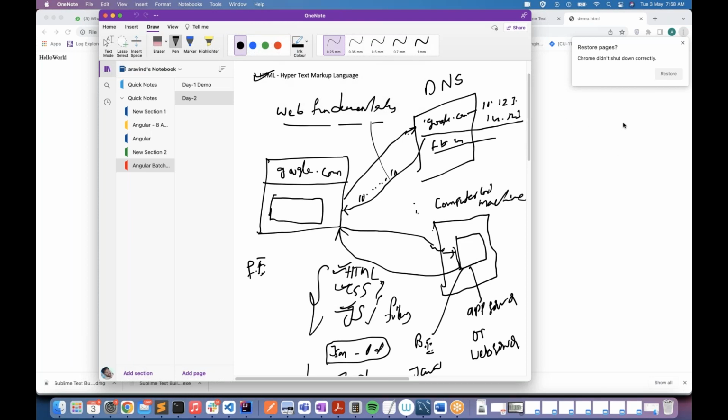You can leave for the day. If you have any questions, you can stay back, and if you're a little bit shy to ask in front of others, then you can stay back and ask the questions. Otherwise, you can leave for the day.